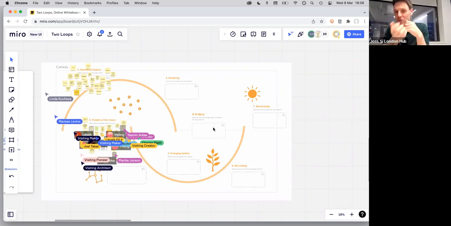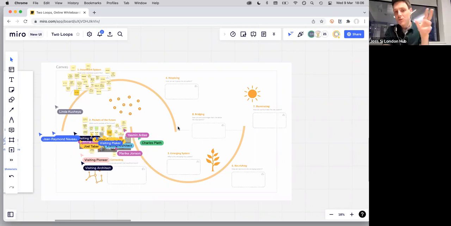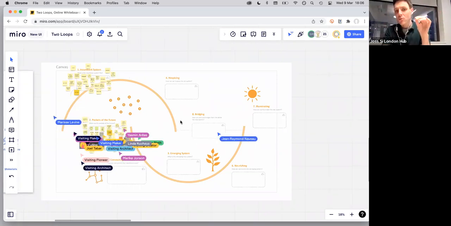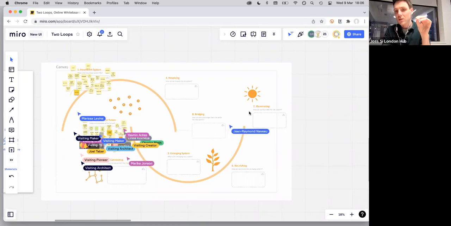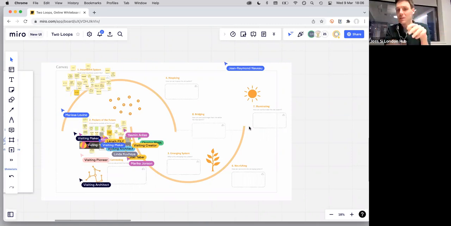And actually you can do this as a kind of physical workshop. You get a rope and you put it on the floor, a big room, a big group of people around it, lay down one loop here, one of the ropes like this, and the other one on the floor. And you ask people, where are you in the system? And they stand in that part.